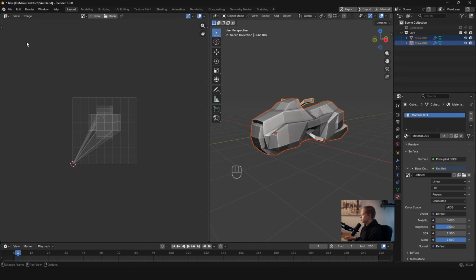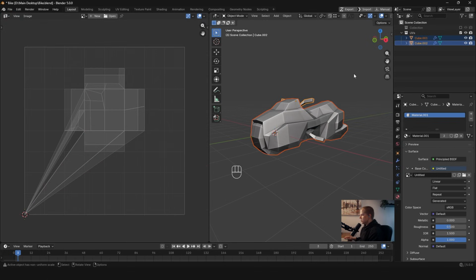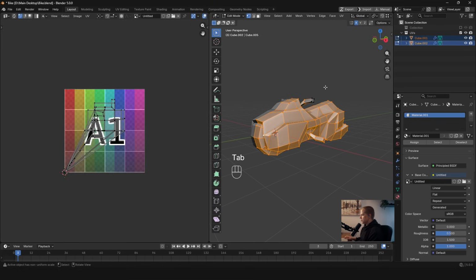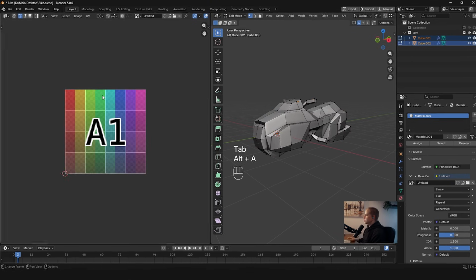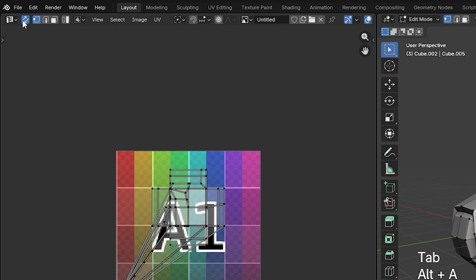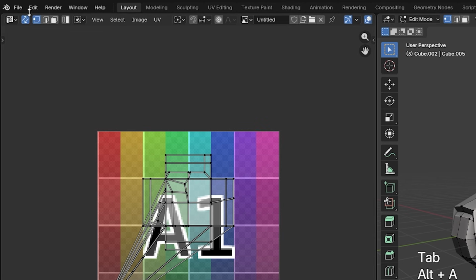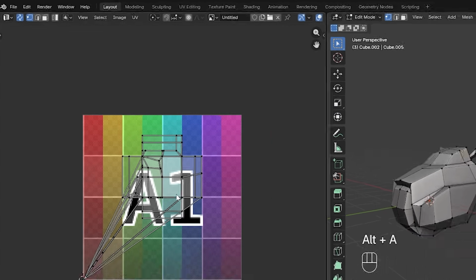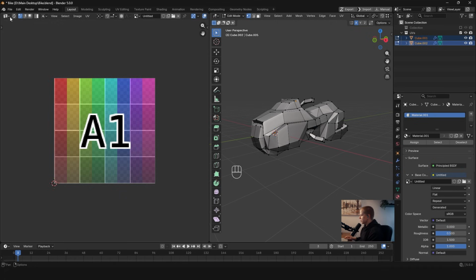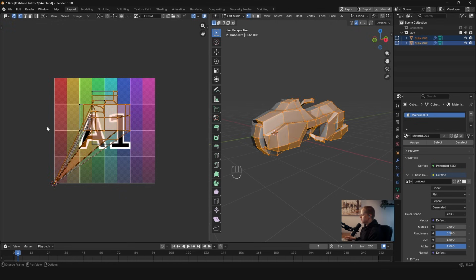What we can do next is split our scene in half like this and go add this top one, change it to UV editor. And in here, I'm going to go click tab, go edit mode. And the 2 things that we need to change now. Firstly, click on this little 2-way arrow. This will enable the sync selection. So you see before nothing was showing up here. Now everything is here, and whatever you select is going to show up over here, which is very useful.